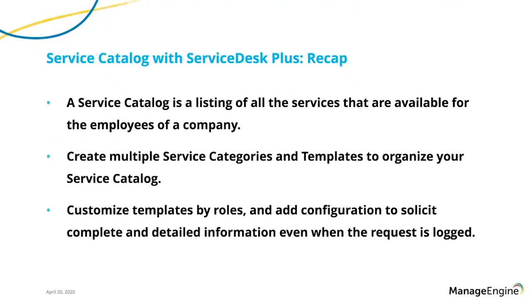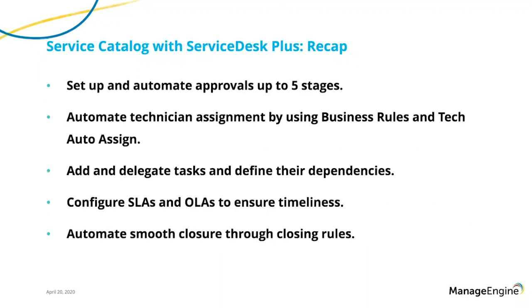A short recap of all that we discussed: we discussed what a service catalog is, and we saw how you can create categories and templates. You also saw how detailed your template can be. We used field and form rules to manipulate what data is displayed. We also set up approvals, used business rules to assign technicians, and configured SLAs.